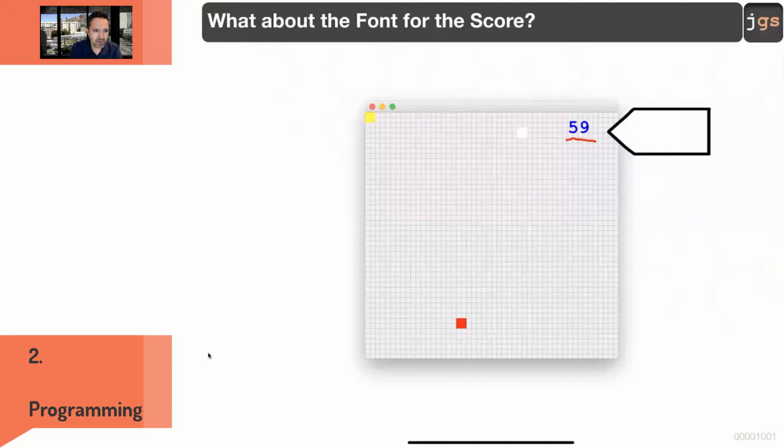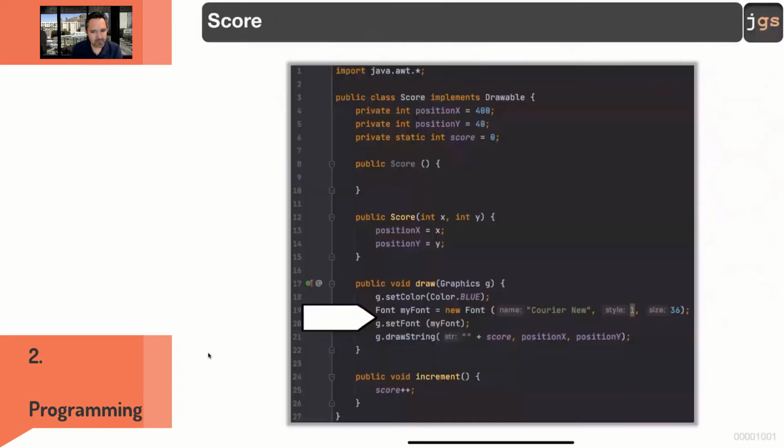And hopefully you agree with me. Well, if you're asking me to modify the size of the font for the score, I need to modify a score. Moreover, if you're asking me to modify how the score is going to be drawn, I have an idea of which method is the one doing the draw.